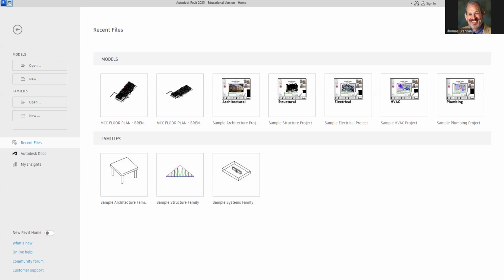So this is what you will do. To upload that, you'd go over here, and this one's under construction concepts. Okay, this is where you're going to upload it. So when you're ready, you're going to go here to Building 9 Revit Floor Plan. You're going to save it as MCC Floor Plan - your last name. You're going to do that just like this. So if you're ready, go ahead and submit it right now.